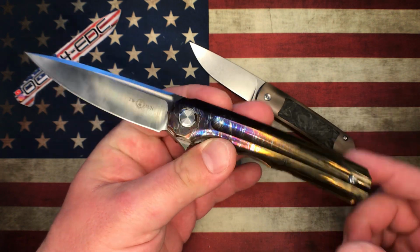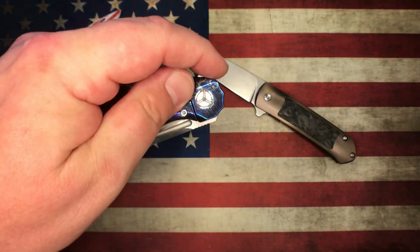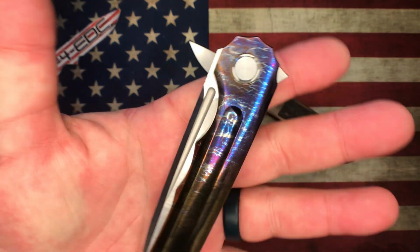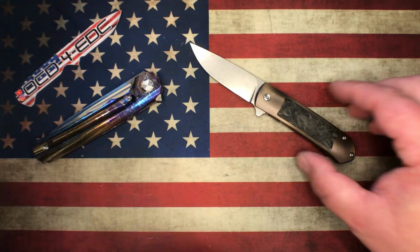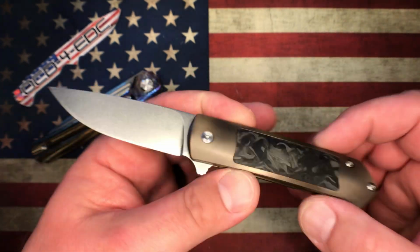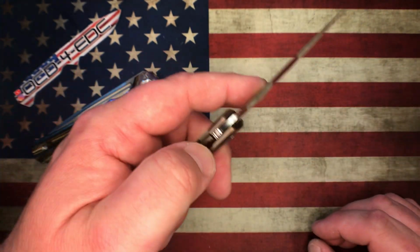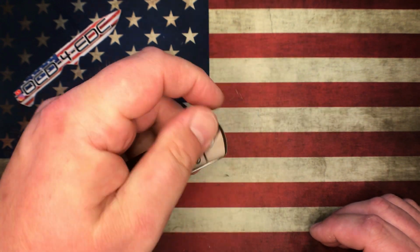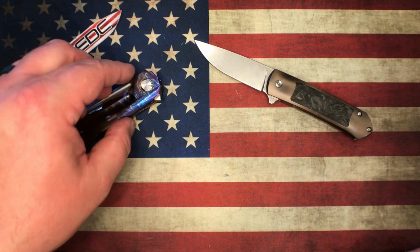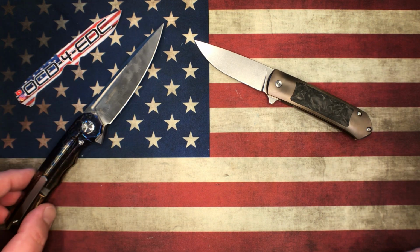This here is the Tucson TS89. Great knife, and it turned out pretty cool in my opinion, and so did the Goat. Just two different processes, and I put out videos on both showing how I do these processes, but I get a lot of questions, so hopefully today I'll be able to answer a lot of those questions.